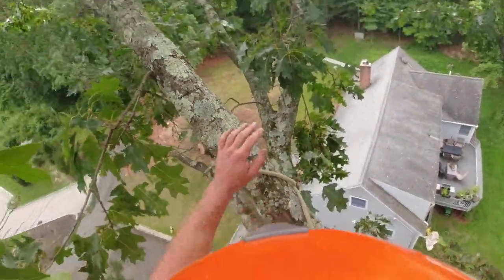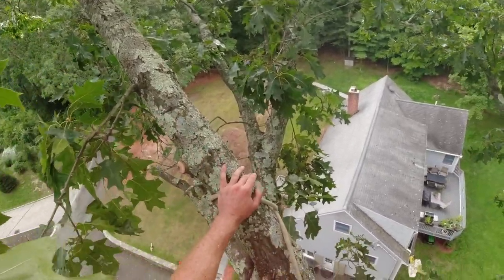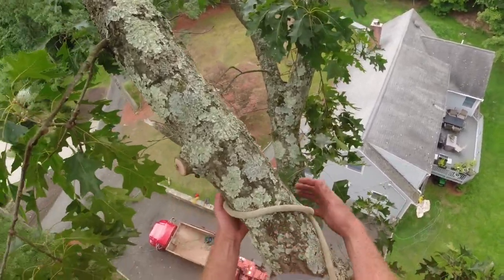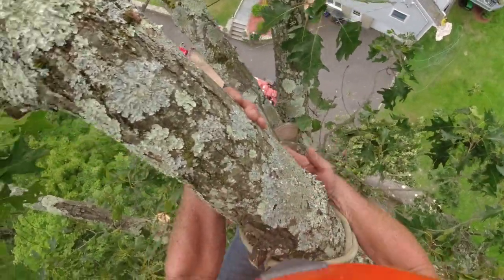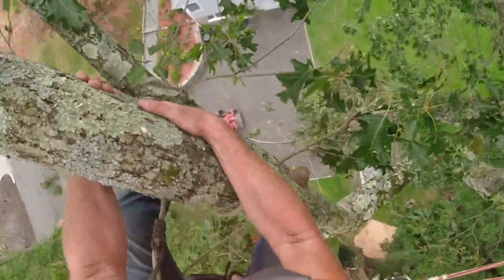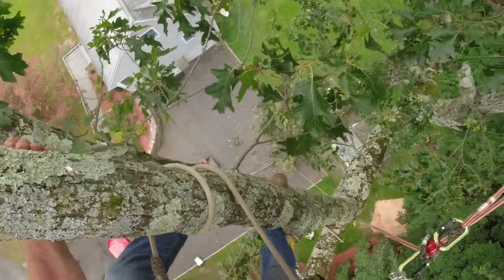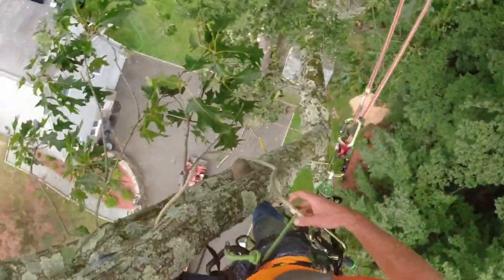When I get to a point where there's a limb with no big sizable branches to hold my rope in place, you can double it over and then it kind of locks it in place. That way you don't go sliding back just like I did here. Okay. Tighten that up. I'm gonna take a wrap off so I can lower myself back down.